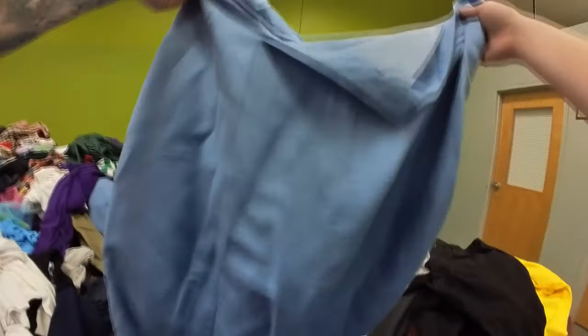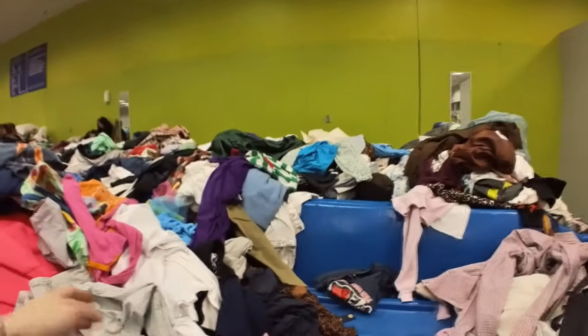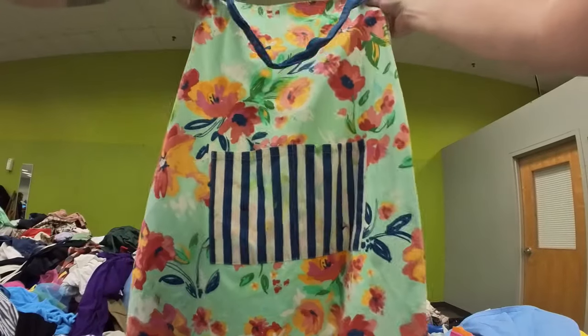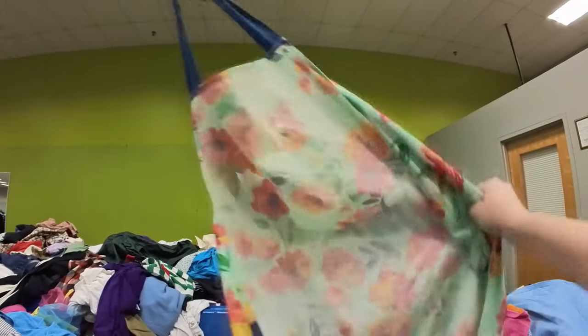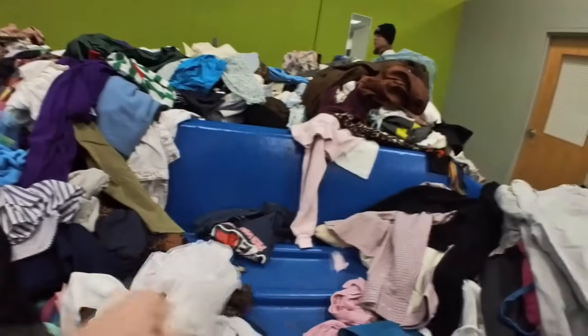That's a pair of Lee pants. I don't know what is going on with Gen Z, but they are absolutely in love with brands like Alfred Dunner — liking the grandma pants. I've been picking up some of the grandma pants to resell and they have been selling, so I was just thinking if I wanted to get that or not.